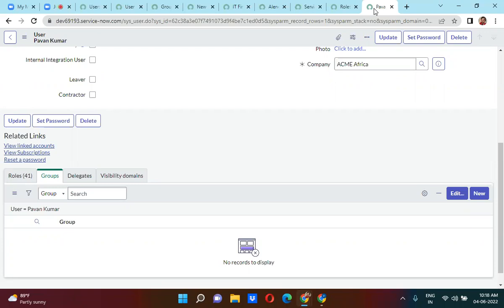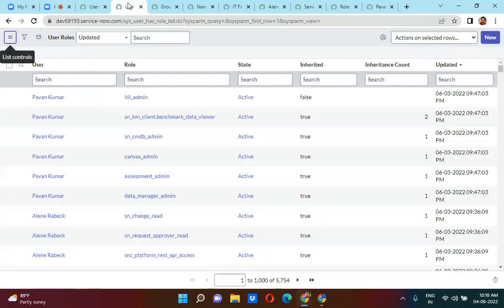So why do we use this user roles? Why is a record getting created? Why is it creating a record in the user roles table whenever you add a role to the user? You guys can ask me. So guys, whenever you add a role to the user, we need to check whether you have added it or not. Where do we need to check? We need to check the user roles table.